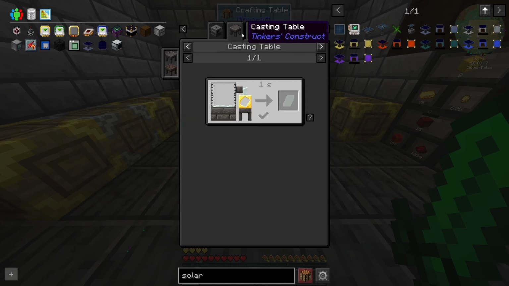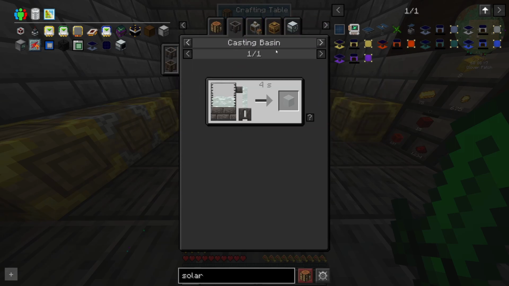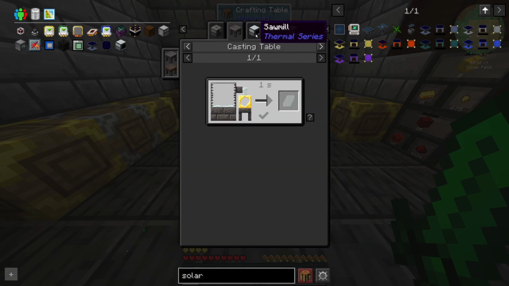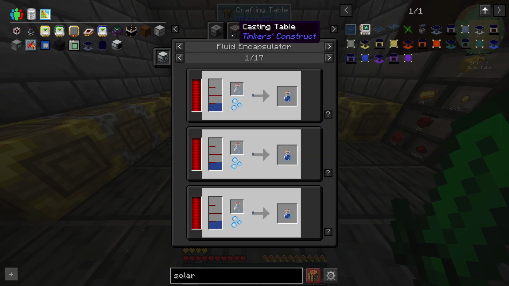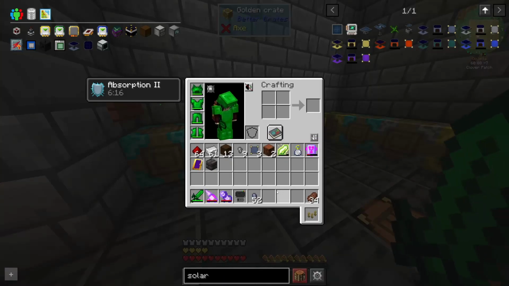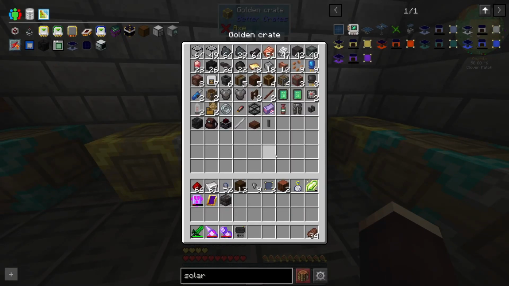Casting down sheets, yeah. And then the only way to get blocks of it is by casting it. That's super interesting. Making sheets, it's casting it. We can chop down the blocks, but obviously to be able to chop down the blocks, we need to have them, right? So yeah, okay. So we need to do this with Tinker's Construct. Well, that is a bit more work than I thought it was going to be.